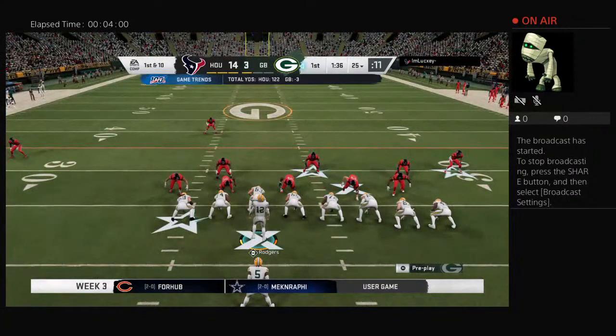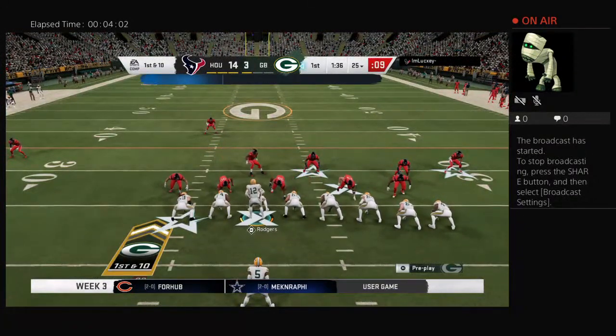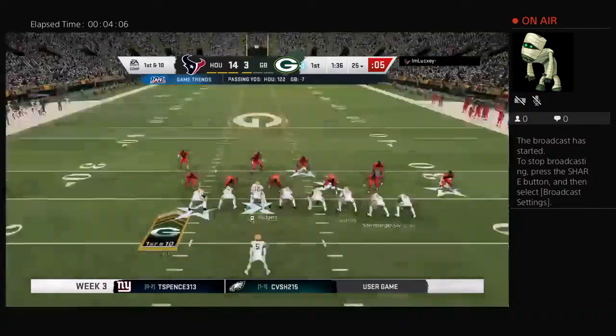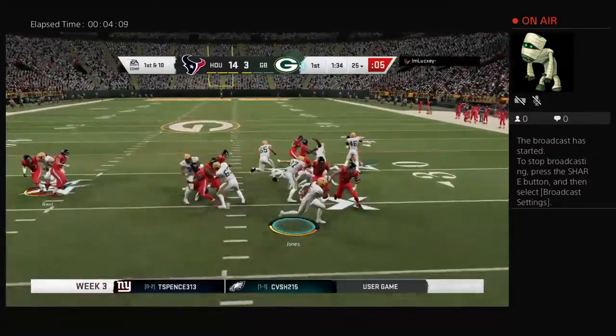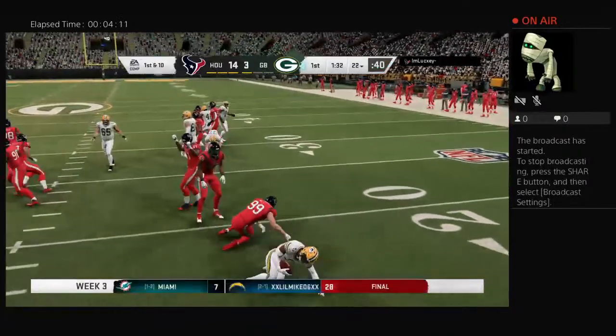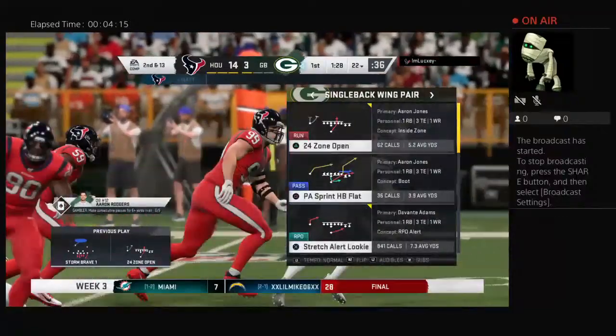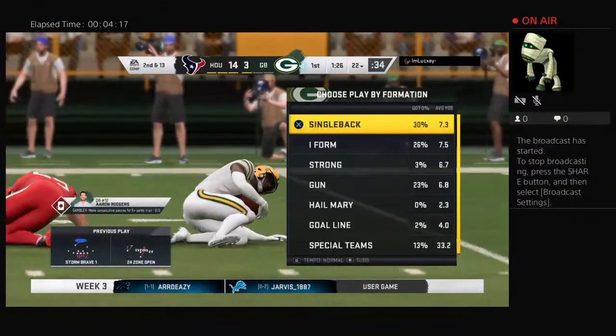The Packer offense ready to get their next drive underway. And on the last go-around, they really couldn't get anything going. They had to punt from deep inside their own territory, which means they're going to lose the field position battle as a general rule. What they're looking for now is a little more consistency. Move the ball at least a few times on offense. Get a couple of first downs.